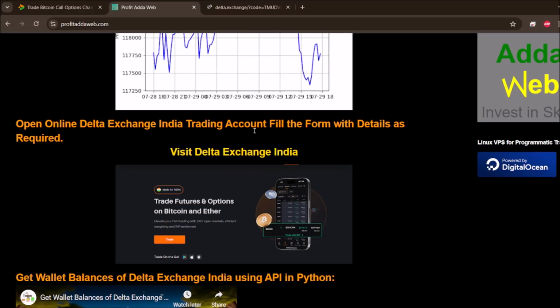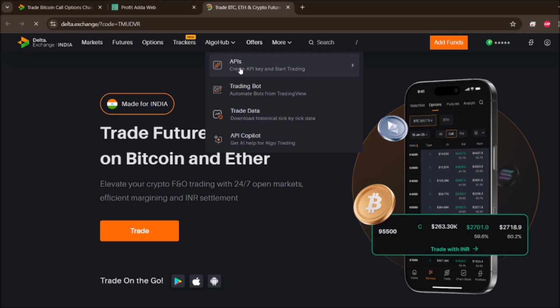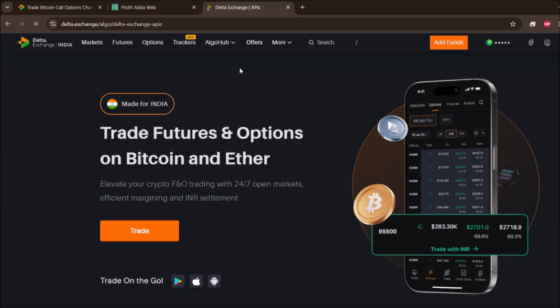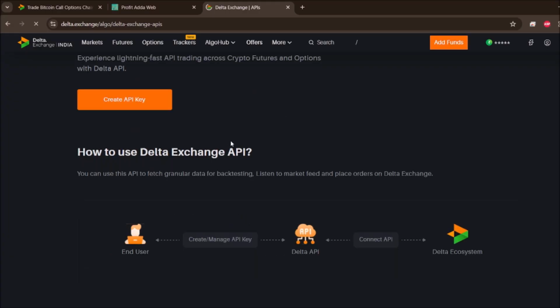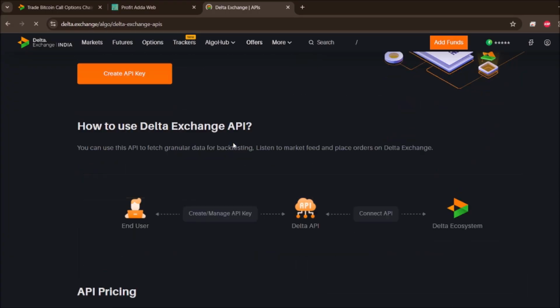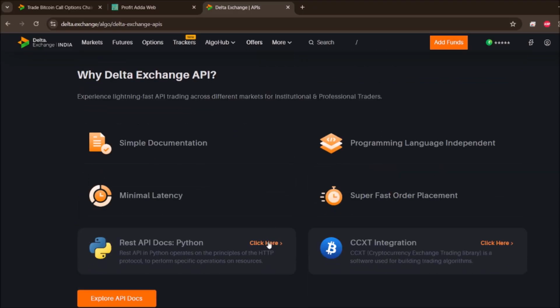So just click on this link, sign up, open an account, and follow this process. First of all, to get any kind of account related information, you need to follow authentication. For the rest of getting data, you have to give API credentials and all.